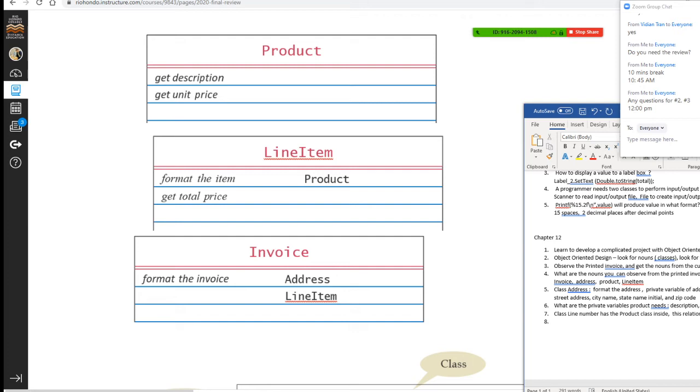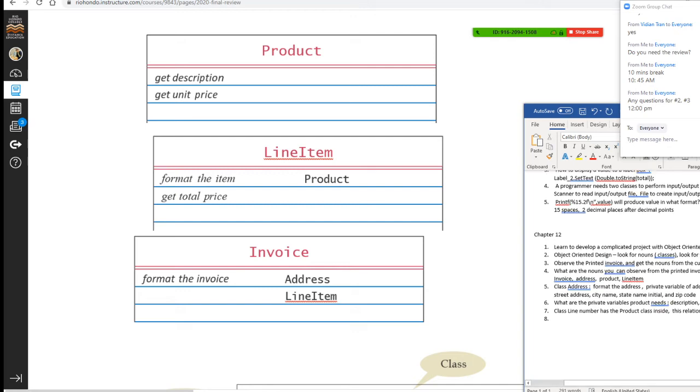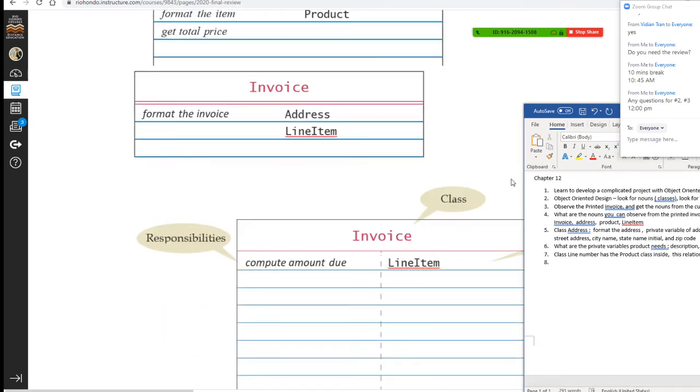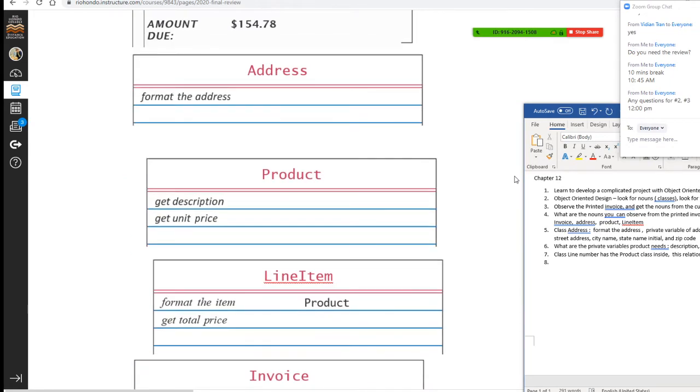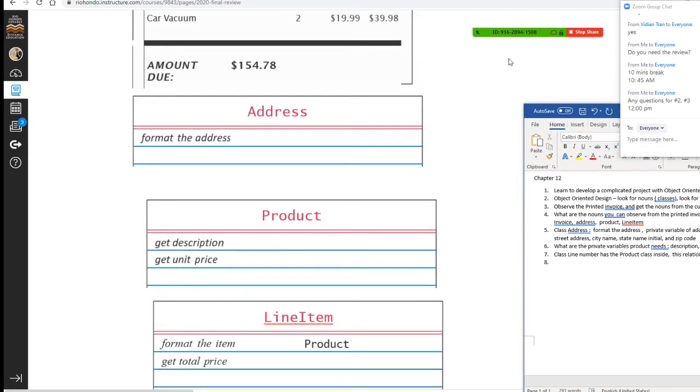For example, here line item has a product inside, and the invoice class actually has 2 classes inside. One is address, one is line item. All right, so when we develop our line item right here, I need to get my invoice class pop out too. Just a minute.